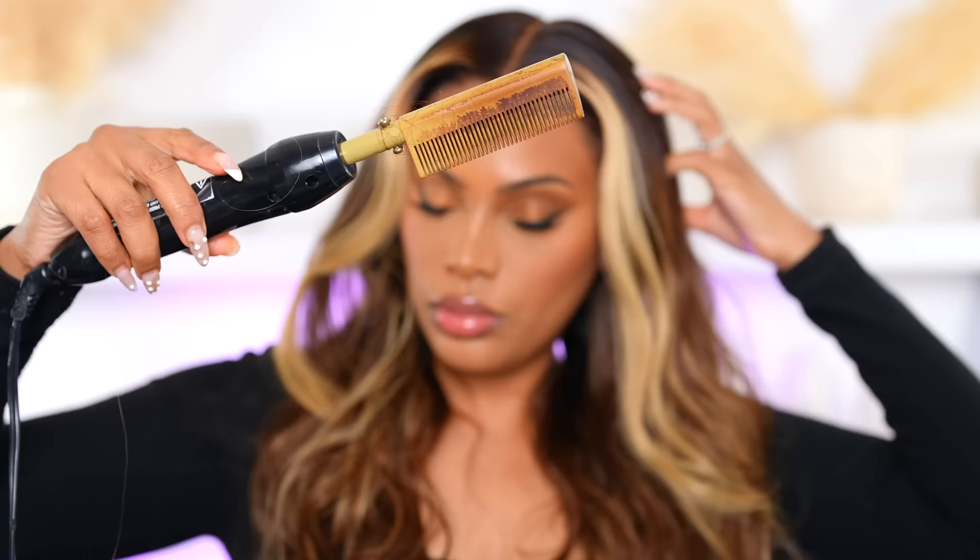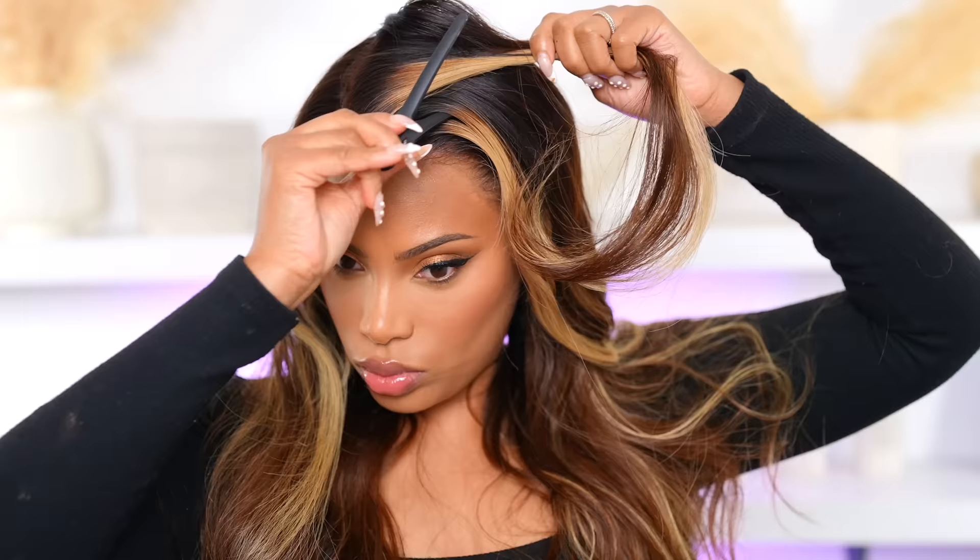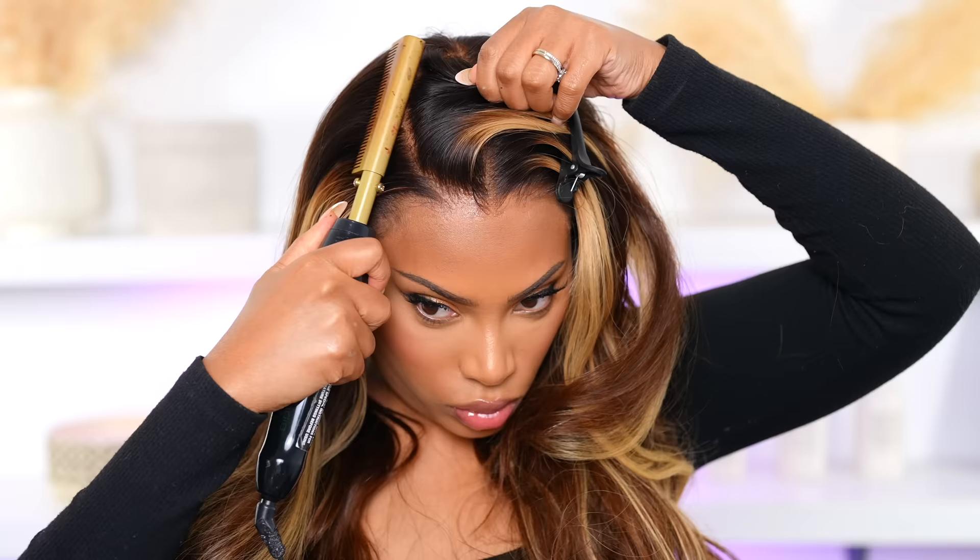I went to go wipe my makeup off camera — listen, I was getting my entire life. I was super super impressed with how this hairline was looking and I haven't even melted the wig down just yet. You don't have to do baby hairs if you don't want to. I'm going in with my eyebrow razor — honestly, looking back at this video, I really didn't need to add them, but whatever it's okay. Now I'm going to start flattening this wig down because it's kind of sitting on my head like a house.